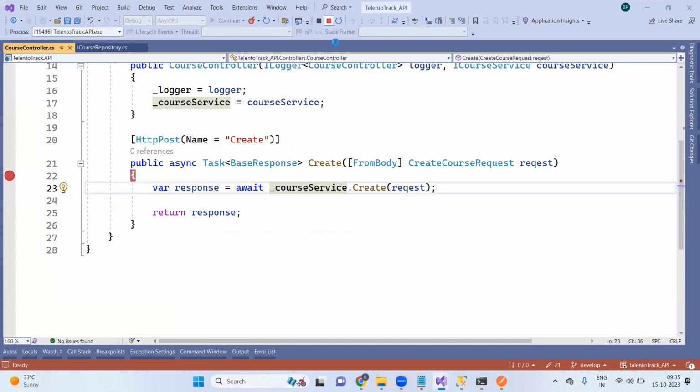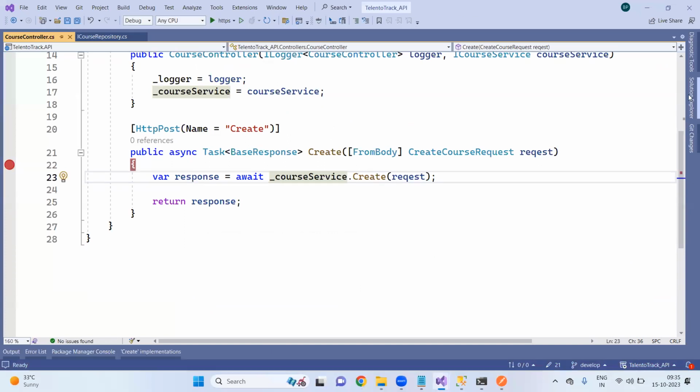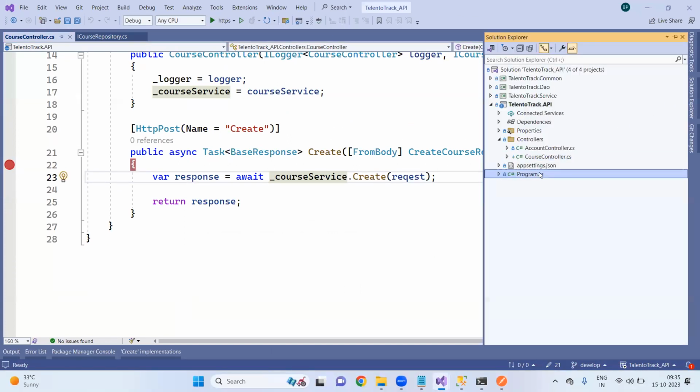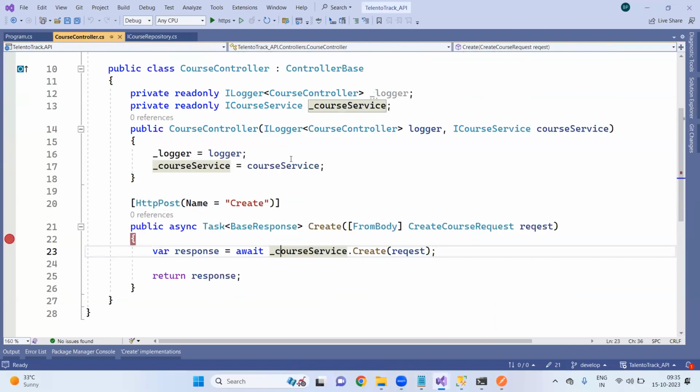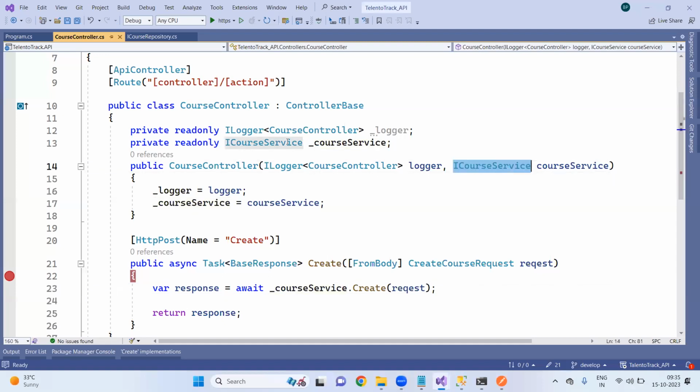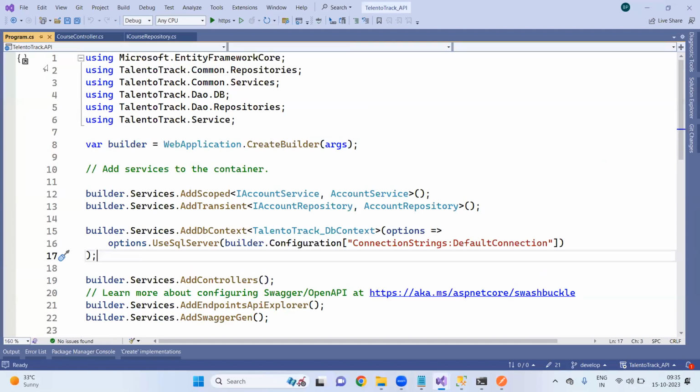So how can we tell our compiler that whenever someone asks for an object of the IService class, then create an object of the CourseService class? Okay, if someone asks for ICourseService, then create an object of CourseService. For that we need to register it in the program.cs file like this.